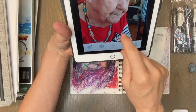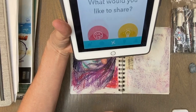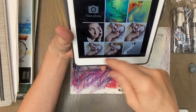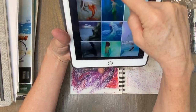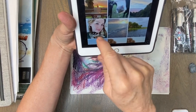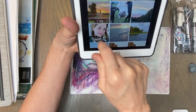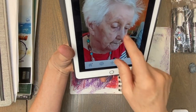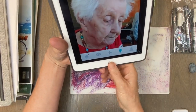And when I did, what I would do is I would click the little add button. And what would you like to share? Inspiration or art? I'd say art. I'd find a photo that I did. This is all my mermaid stuff because I'm doing a mermaid painting. I'd say that was her face. I'd find it, click my drawing, say it was my drawing. I'd click it. Oop, I don't want to do it. And it would attach it to here and she can see it. Okay. So isn't that cool? That's really neat. So it's the Sketchy app and I really, really like it.